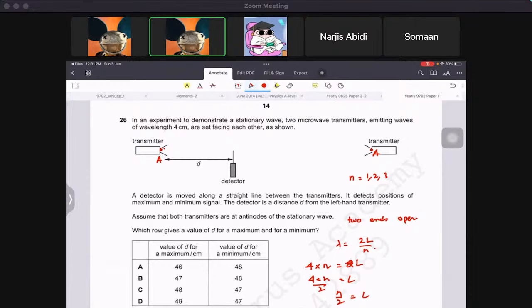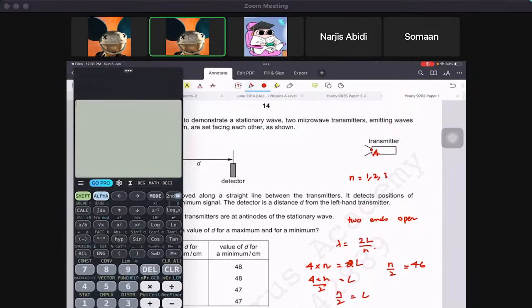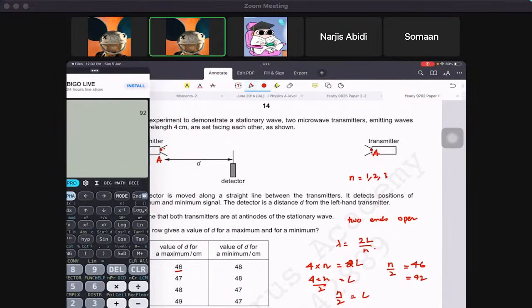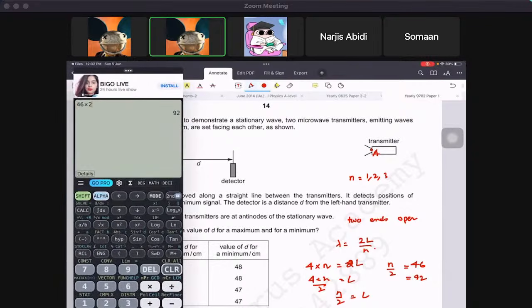Now what we can do is check n over 2 and put 46. Okay, so I'm putting this. In fact, don't put 46. Yeah, okay, put 46, it's fine. If you put 46, n will be 46 times 2, that is 92. Okay, that seems fair. But if you put 48, so 48 times 2 is 96. For minima, it should give you half, but not this.